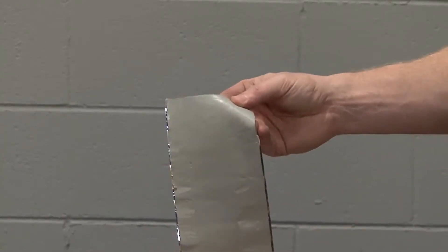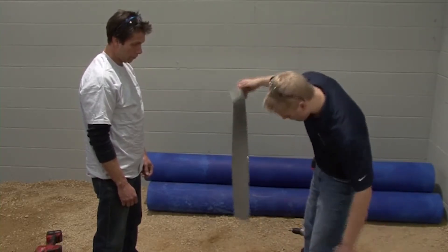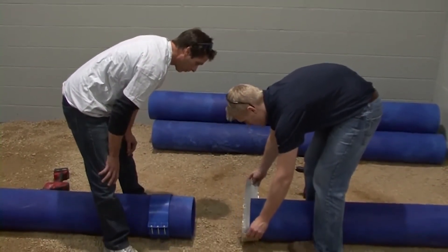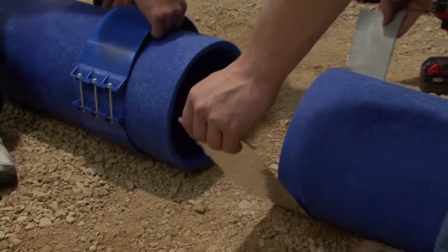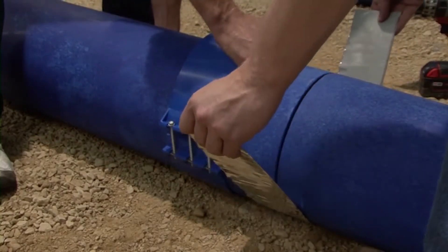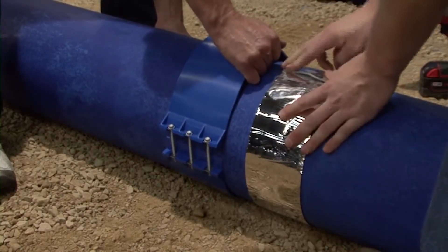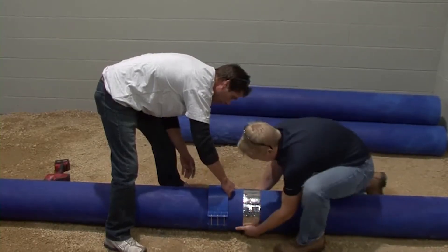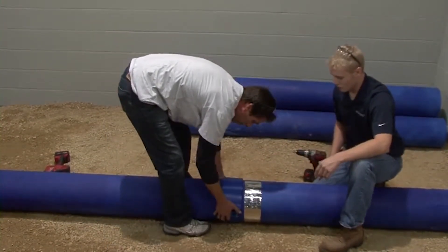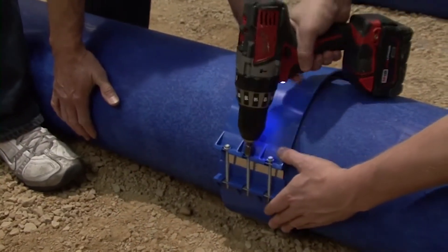Remove the backing from the gasket. One person will be on the left side of the horseshoe-shaped gasket that is underneath the already attached duct, and another person is needed on the right side. Using the clamp as a handle, bring the piece of pipe to be connected to the left side and set it into place. Wrap the gasket up and around the connection. Go over the entire surface of the gasket and inspect the overlapped seam. Slide the clamp over the gasket using a side-to-side motion to avoid the potential for the gasket to roll underneath the clamp.